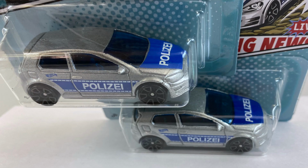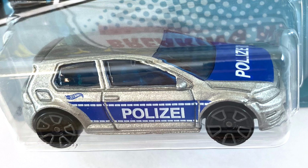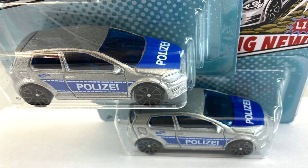And you know, now that I put these two together, I can see that the one with the light hood and the dark sides, this one does have a dark hood and dark side. So I have a light and a dark hood. So keep your eyes open for that. And we'll see if we can get them the other way or actually have them all correct. Who knows? So there's a good possibility that there's a good bunch of different color shades, color swings on the tampos on these. So keep your eyes open.